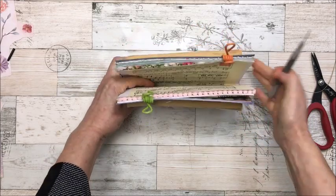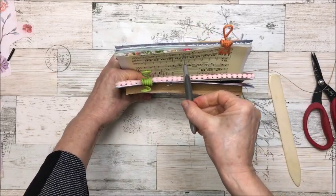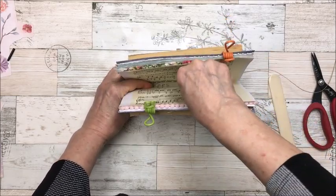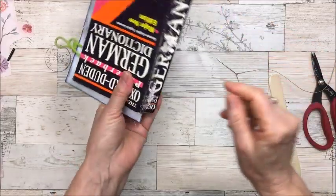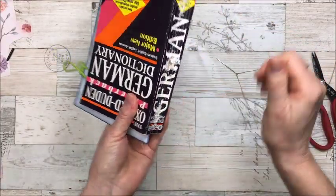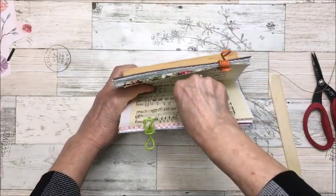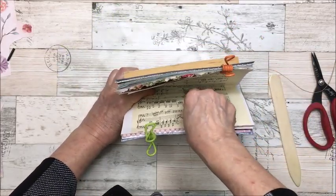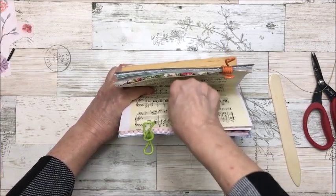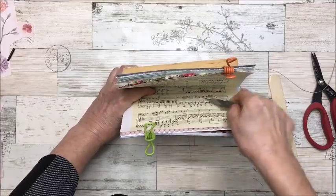And then I always eyeball it about halfway, and then I push it through. You can see actually it comes right through the paperback here. And I push it sort of down and up and down and up because I want a fairly good sized hole so I can get that needle through.